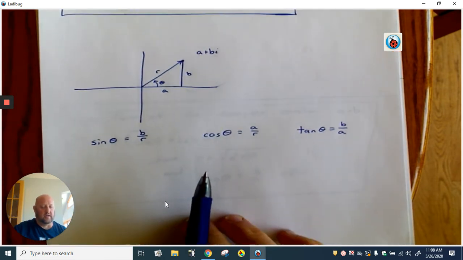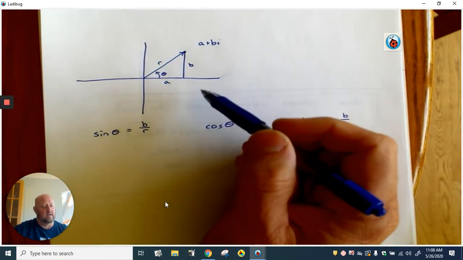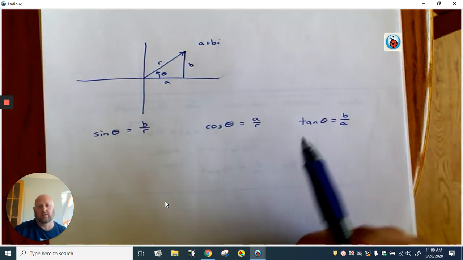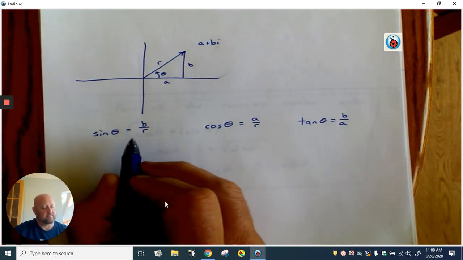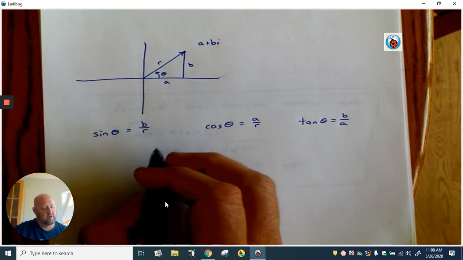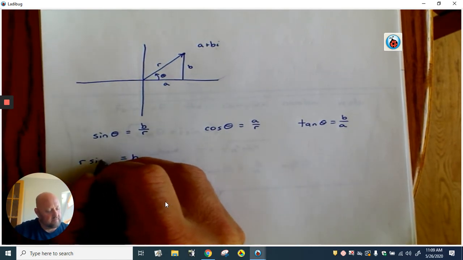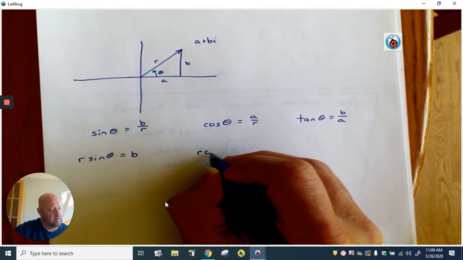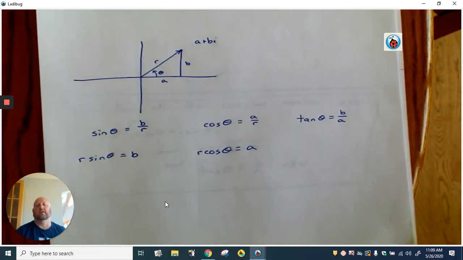And then we can start talking about direction as well, because all our trig functions fall into line. Sine of theta is opposite over hypotenuse, or b over r. Cosine is adjacent over hypotenuse, a over r. Tangent is b over a. And this is going to help us, because we can butterfly here, and we know that b is nothing more than r times sine of theta. Again, butterflying over here, we get r cosine theta is equal to a. And then we can use this one again to help find our angle.